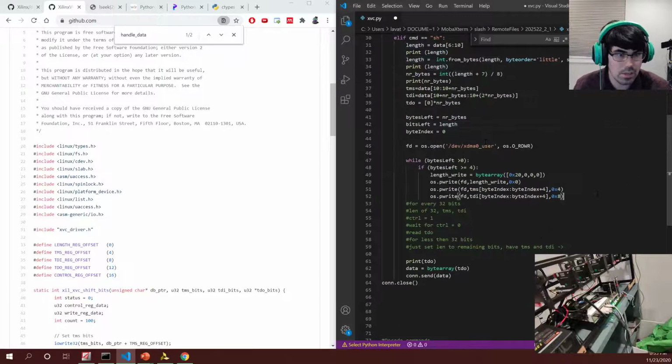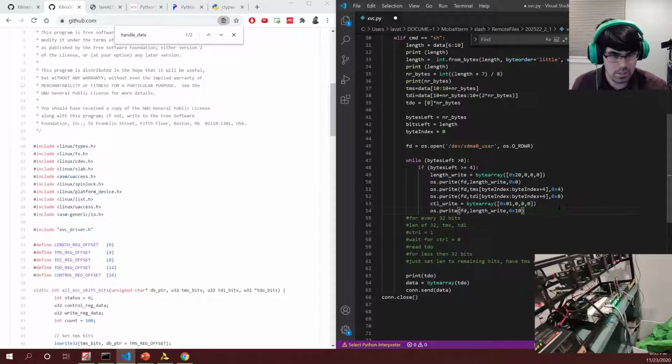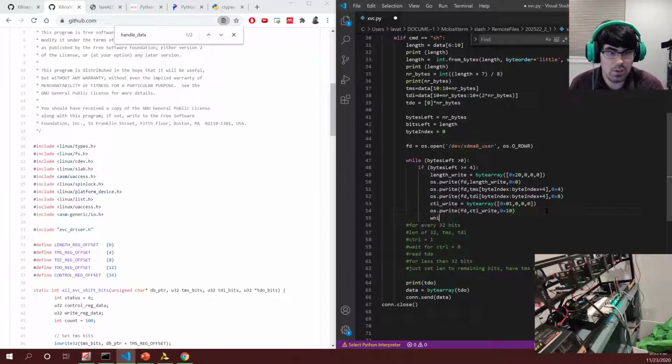Okay, then what we want to do is control, which will be a 1. 0, 1. Control right. Then we want to go to address 10. Do a control right. And then we want to do like a little while loop.